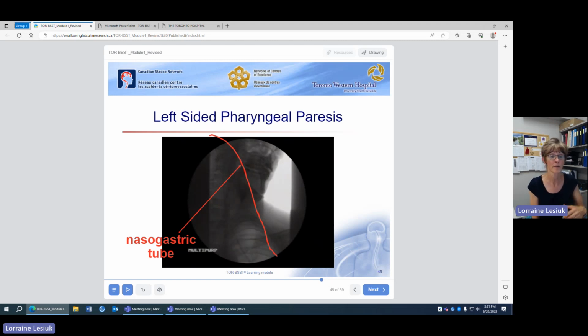Because don't forget, remember, we mentioned the upper esophageal sphincter and the lower esophageal sphincter. That feeding tube is going through both of them. So those two sphincters, which are normally closed, keeping food from coming up where it shouldn't into the pharynx and airway, with the nasogastric tube going down, you now have them slightly open. Those two sphincters are held slightly open, increasing the chance for the bolus to come all the way from the stomach up, up, up into the pharynx and then being aspirated. So having the head of the bed elevated is really important.